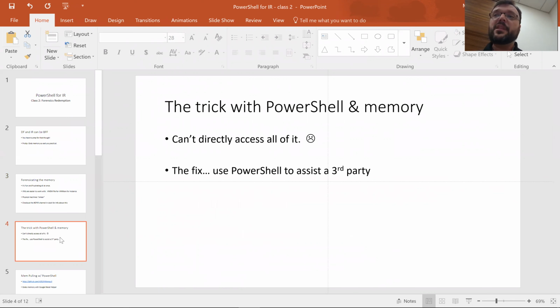Now, here's a real pain in the butt when it comes to PowerShell: PowerShell can do a lot with memory analysis, but it can't get things that are running in the kernel space. And a lot of times, kernel access is the premier way to see what's going on in terms of rootkits.